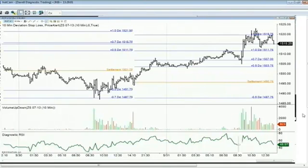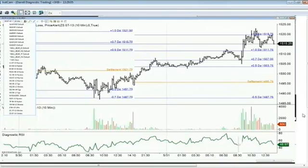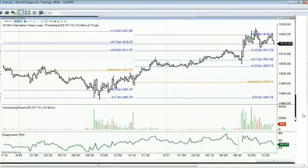So again, algos are taking all this stuff into account. Option pricing models take these into account. Even have the Nadex spreads and binaries. You'll see binaries lining up right at these deviations. So it's all based on implied volatility. All the pricing models have implied volatility, because it's saying, what does everybody say everything is worth? That's where option prices come from.